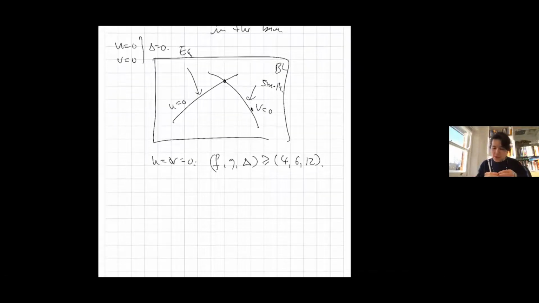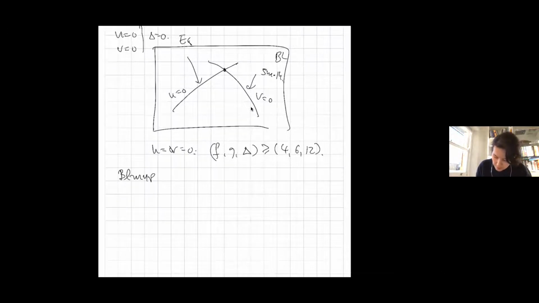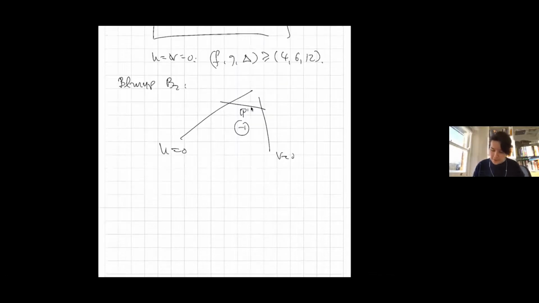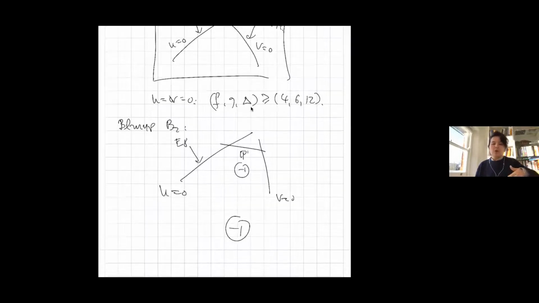Now what you can do is option 1, blow up the base. You have these two loci, and at this point you insert a curve, so you separate them. Then you have a P1 inserted here. In the situation I've drawn, which is in fact the E-string, this is a minus 1 curve, a self-intersection minus 1 curve. You might have seen that the E-string is indeed just drawn as a minus 1 curve in the base. Now at this point I still have above u equals 0 an E8 singularity. So if you fully want to resolve this, you still have to resolve the E8 singularity.